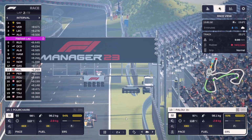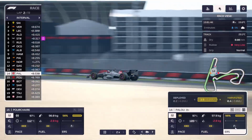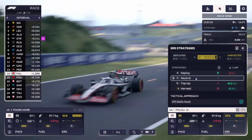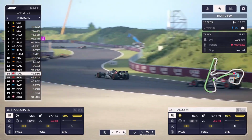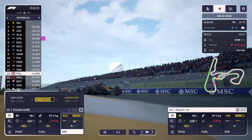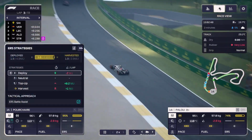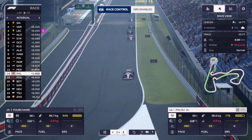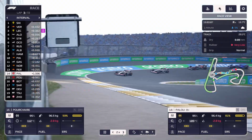Pelot is in 13th. He's still ahead of Perez. All right, with Pelot cleared, now we're going to put him on deploy. We'll put him on deploy for a lap or 2 and just see if he can do something here. We got Porsche right behind Pelot on the harder compounded tire. All right. Then we're getting pressure from Bottas. We're going to put him on push. DRS is now enabled. Hopefully Pelot can pull Porsche. We can get up there with Norris when Perez gets by him.